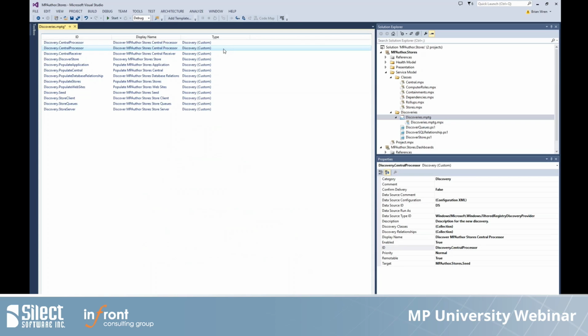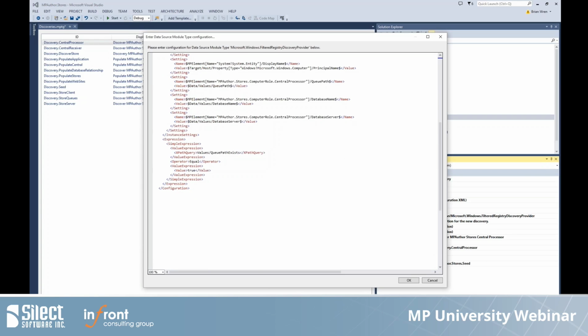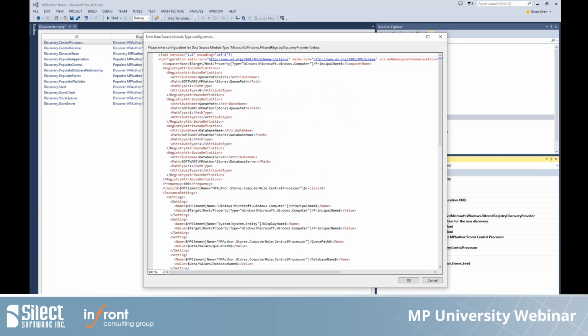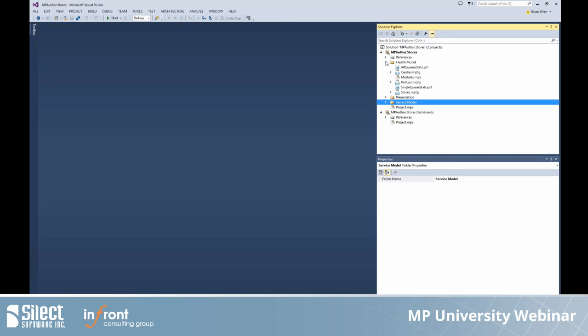I absolutely do go through it, and I think the registry discovery lesson is a little long because of it. I walk through building this thing step by step. But once you have that, that's pretty much the last registry discovery you're ever going to build, because you're just going to copy, paste, and modify. So again, it's more of that developer feel that we're trying to do. But everything I showed so far, you could do in MP Author. So I haven't really shown you anything yet that is a justification, other than you just like Visual Studio, you like working in code and prefer that style a little bit more. The reason that you would have to move to a tool like this is when you're starting to do custom workflows and custom modules.